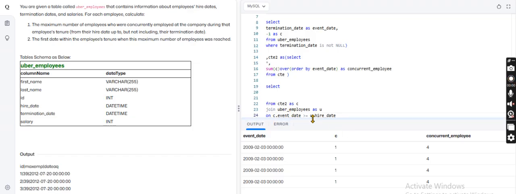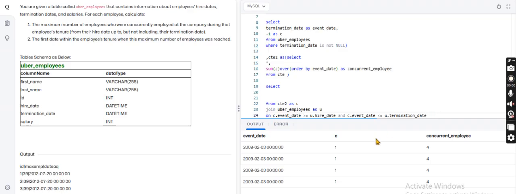So event date should be greater than or equal to your hire date, and C dot event date is less than or equal to your U dot termination date, right? Now U dot termination date, from the original table, will again have the null values.